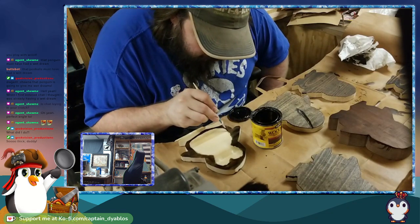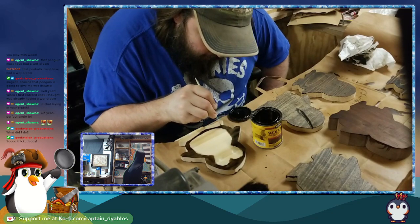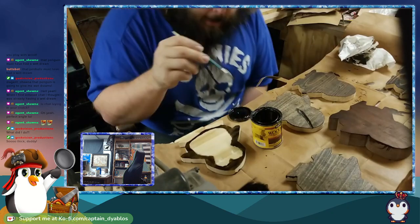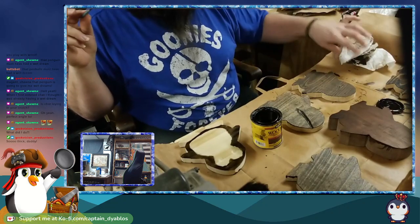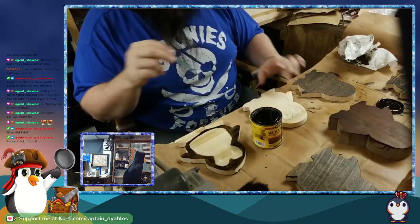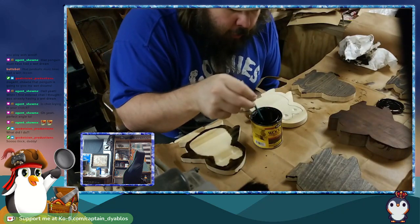Good in color. I think it's one of those old paint. This one, and I'll go back to wipe that one down. We'll kind of repeat that for all of these.